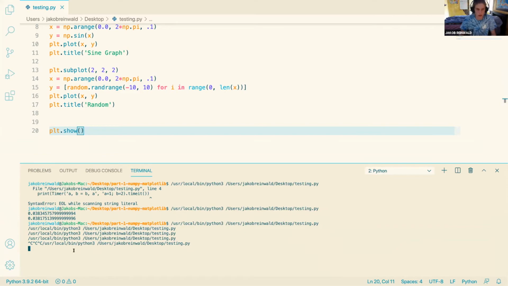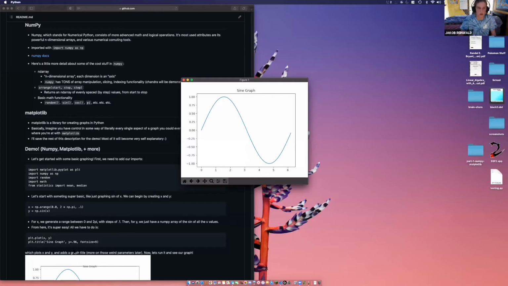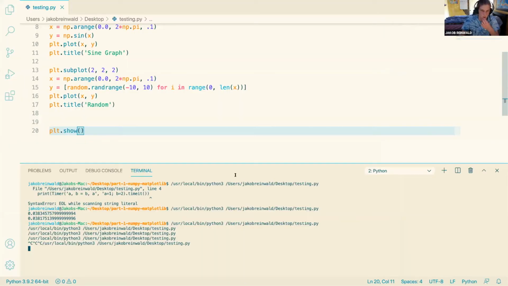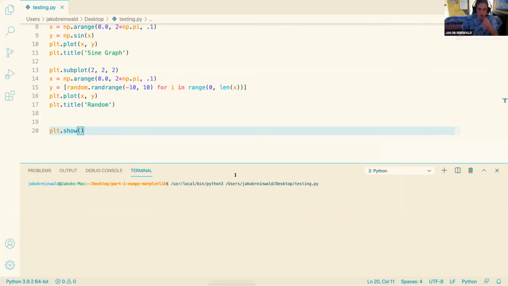I have no idea what's going on. Trash can. I will do that. Okay, let's try again. Okay, I don't know what was wrong, but that fixed it.